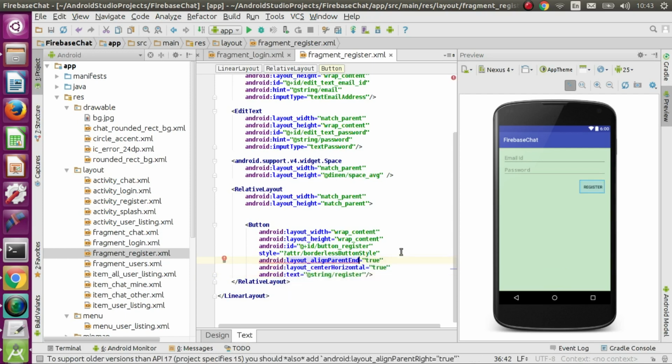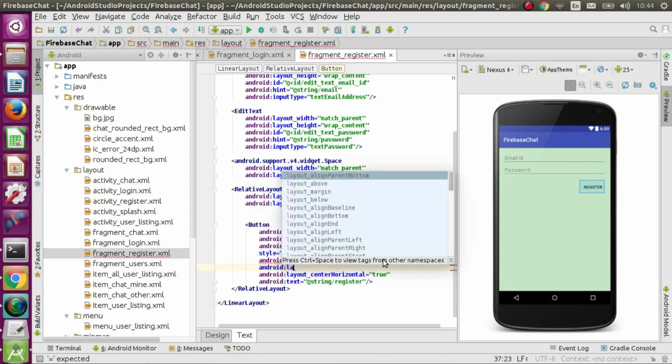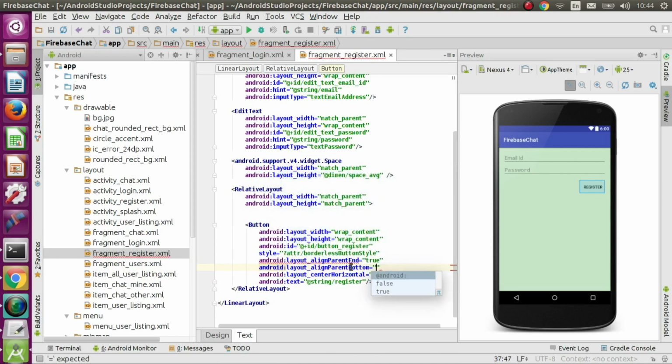That's just what we need. Should be true. We always need a corresponding align parent right. Not bottom, right. True. Do we need center horizontal?